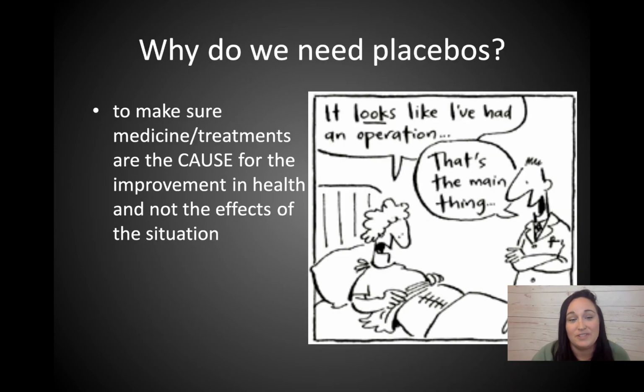So why do we need placebos? We need to make sure that the medicine we're using and saying helps people actually helps people. If a sugar pill is giving us the same results in our control group, then clearly our vitamin C is not very effective, which, by the way, vitamin C is not effective. They cannot replicate that one study conducted in 1970 to show that vitamin C helps people. But marketing kills, and we have things like Emergen-C to help boost our immune system.